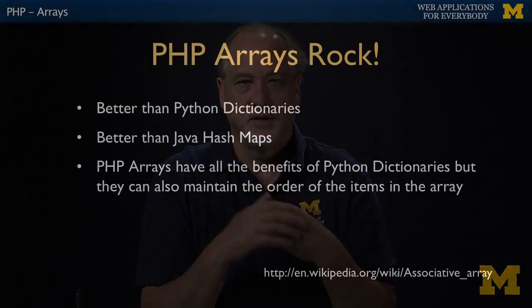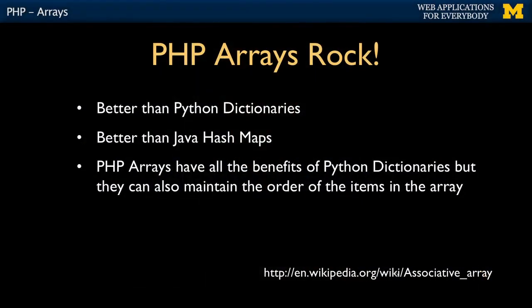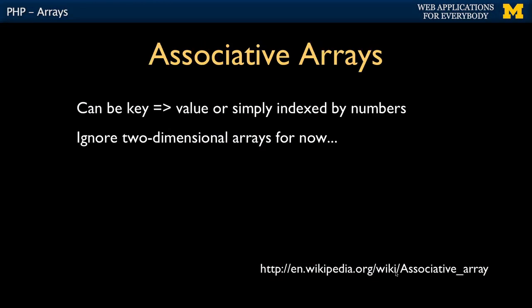And so that's why Python dictionaries are very popular, one of the most popular features in Python. Java has things like hash maps. Windows has things called property bags. They're all a version of an associative array or a key value pair. PHP arrays are probably my absolute favorite. When I move from PHP to Python, I'm like, oh, dang it, I want these things to stay in order. So PHP arrays are just my favorite associative arrays.